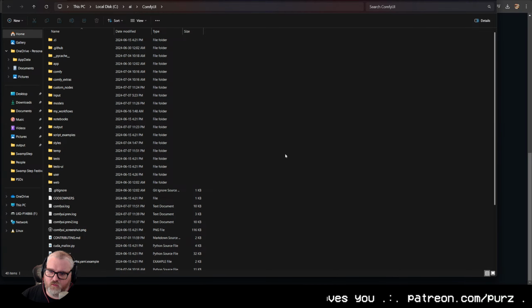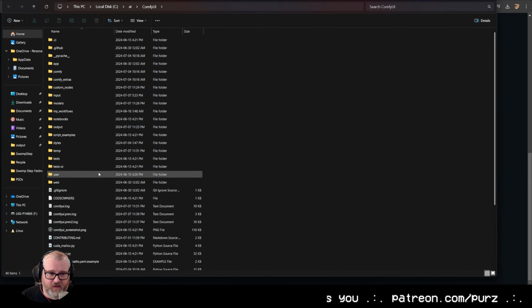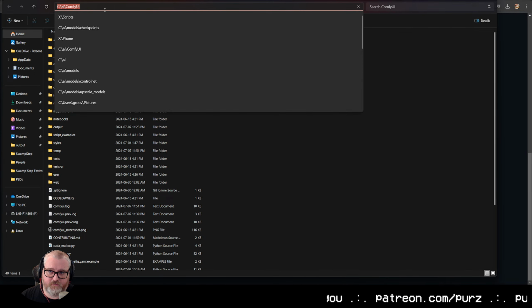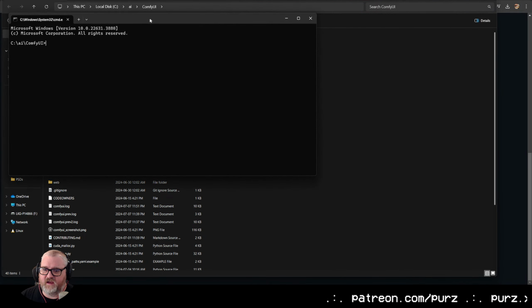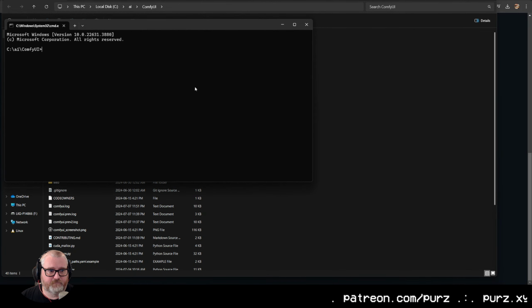So you go to the folder, and if you installed portable, there's going to be a Python embedded folder in here. If that's the case, go up to the top toolbar, click on it, type CMD, and hit enter, and that's going to take you to the folder.